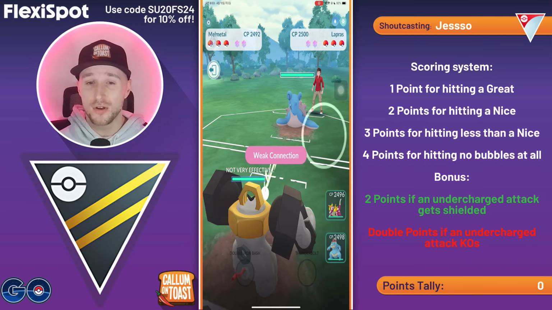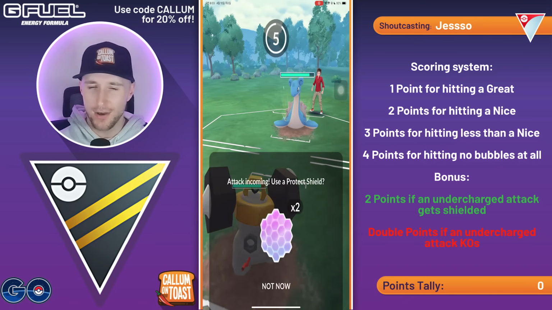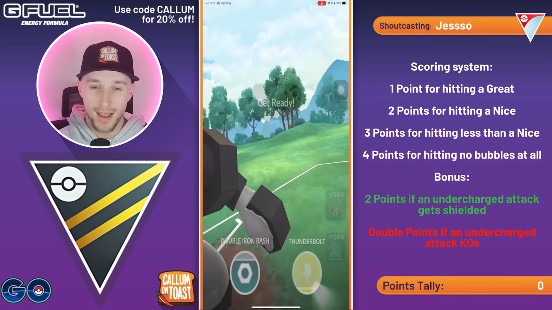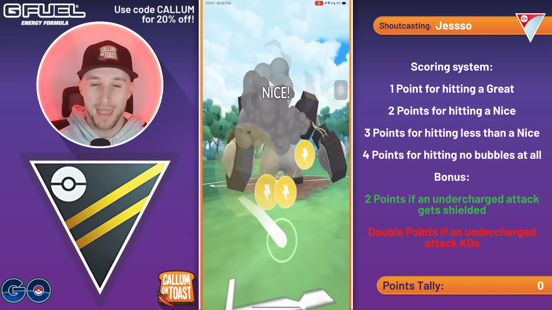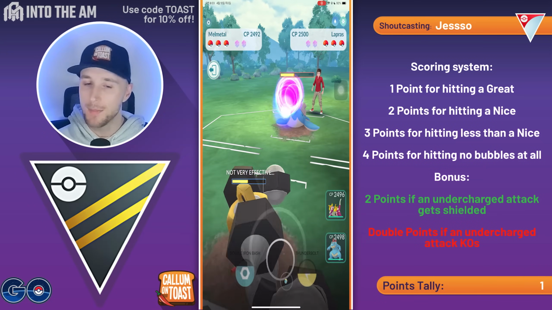Into next battle, we've got Gesso, and apologies for this battle looking a bit weird. They sent it on a tablet, so I have stretched it, and it just looks very funny to me. But either way, we are going to go straight for a Thunderbolt here with our Melmetal, and we're just going to go for a Great. So just a single point so far, but that's okay.